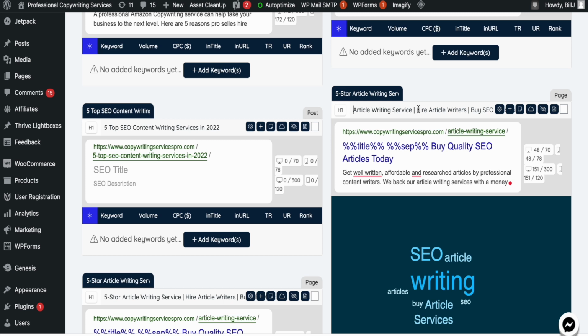So I went ahead and edited the H1. As you can see, just click and type in your H1. Ideally, you will want the main keyword to appear first in the H1. I have a video about that as well, optimizing your descriptions. Just make sure that you're optimizing your descriptions by having the main keyword appear first. That's important. The key phrase is important, and then just have the rest of it follow.